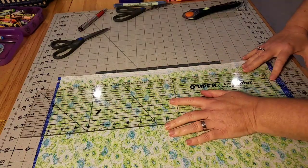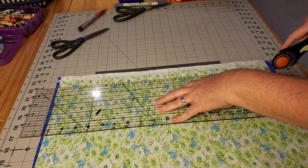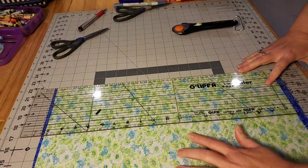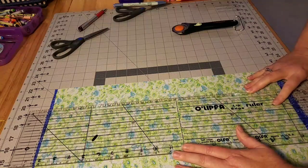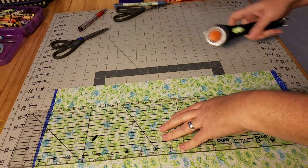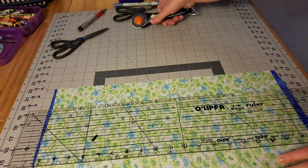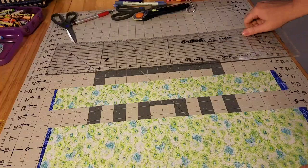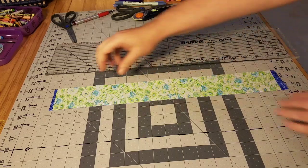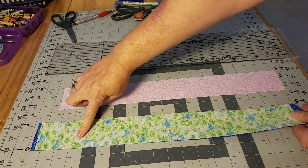To begin with, I'm going to give myself a nice clean edge. So I'm just going to trim away the biased edge away from my four layers of fabric. I'm going to scoop my ruler over 2.5 inches, and I'm going to make a cut. That'll give me four strips that measure 2.5 inches wide. I'm going to take away all my extra fabric, and I'm going to make two sets of strips: the first two and the second two.